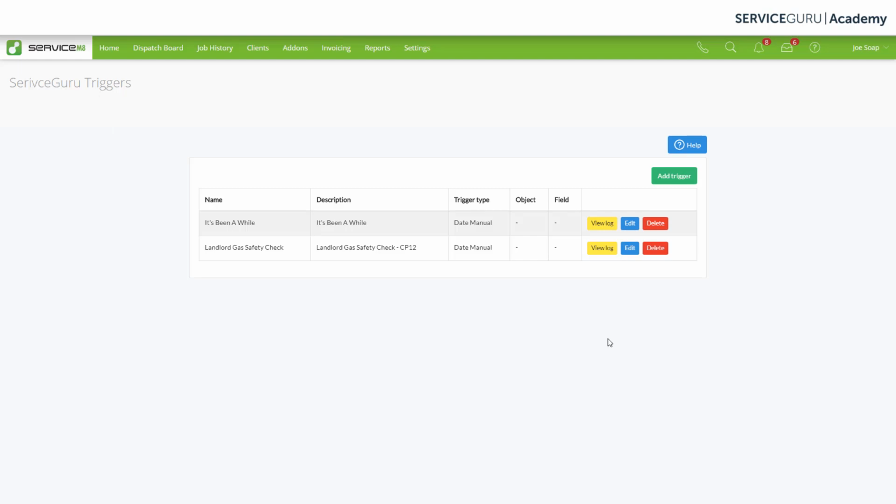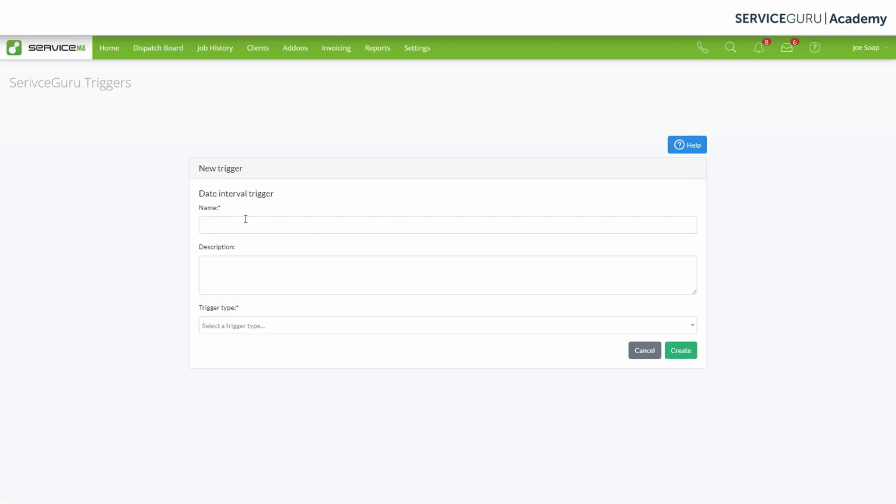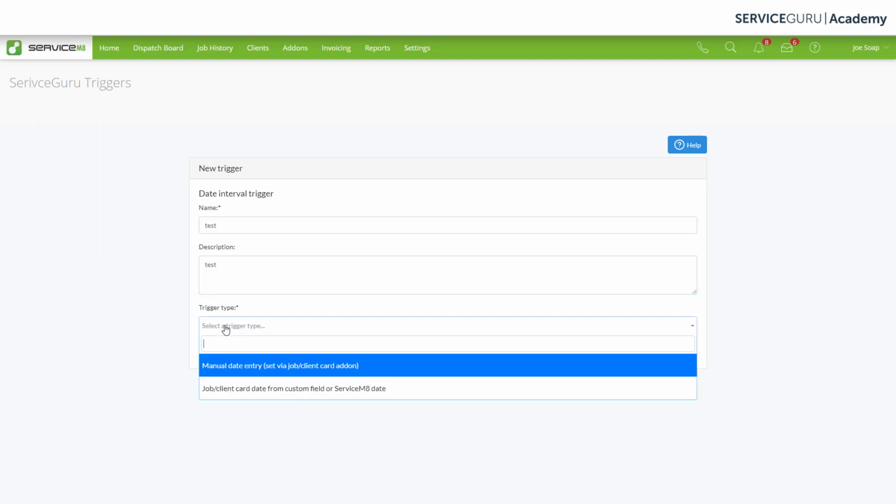And as I mentioned, it's a very open tool, so you can play around and be creative and create triggers that work for you in your business as well as your marketing plan. So let's go and have a look at a trigger from scratch. Of course, as we say, we go ahead and name that. So we're just going to put some details in here and test for now. And then we want to choose what kind of trigger type this is.